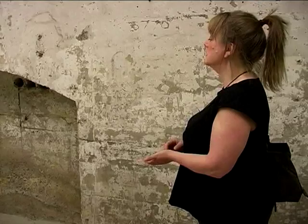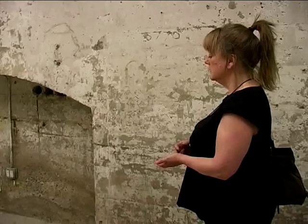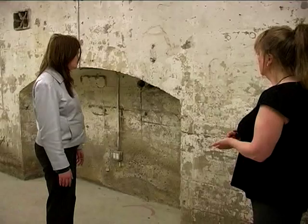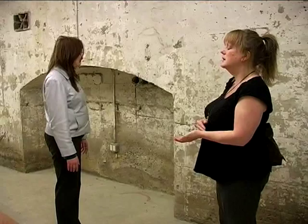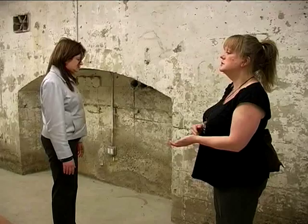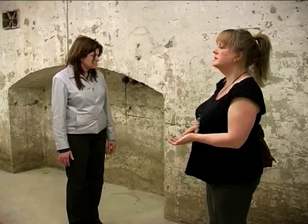I'm getting the name Walter as well, which is, I don't know, such a common American name. There's definitely a European feeling here, something very Germanic. I feel like the area was populated by a lot of immigrant workers or Germans. It feels German, not Italian or anything like that. It may have been an area that was populated by a lot of immigrants, Germans or Bavarians.